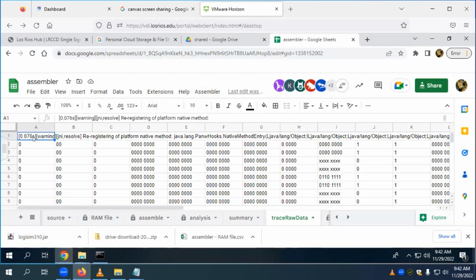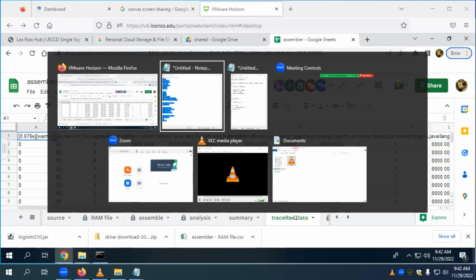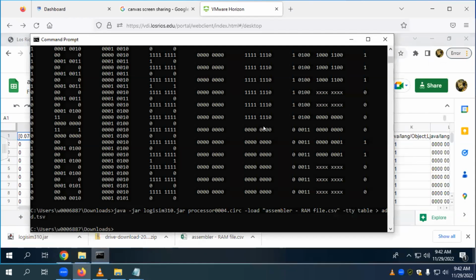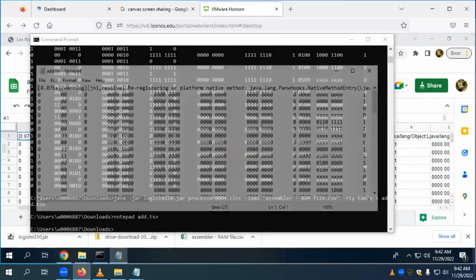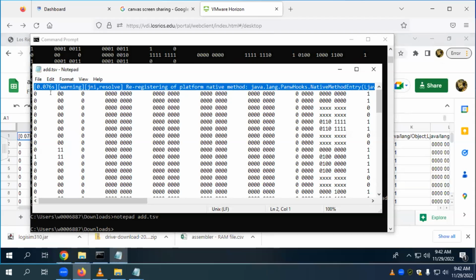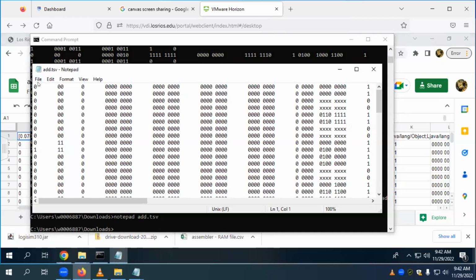It may not be advisable to do it because it will change the references for all of the other tabs. All right. So what we need to do is, let me see if Notepad can deal with this. Add.tsv. We just have to get rid of the first line like that. Save the file again, Control S.